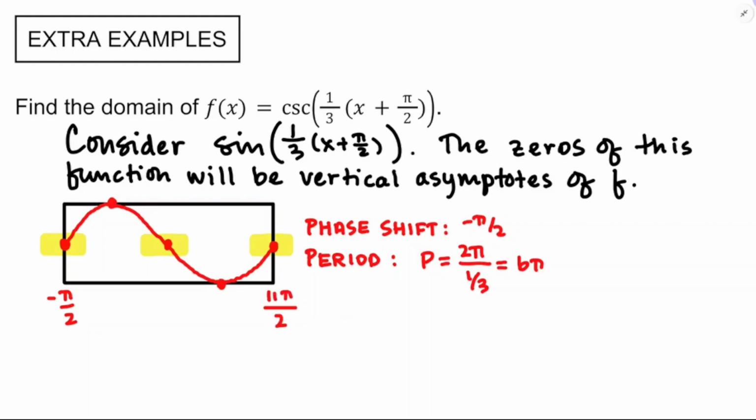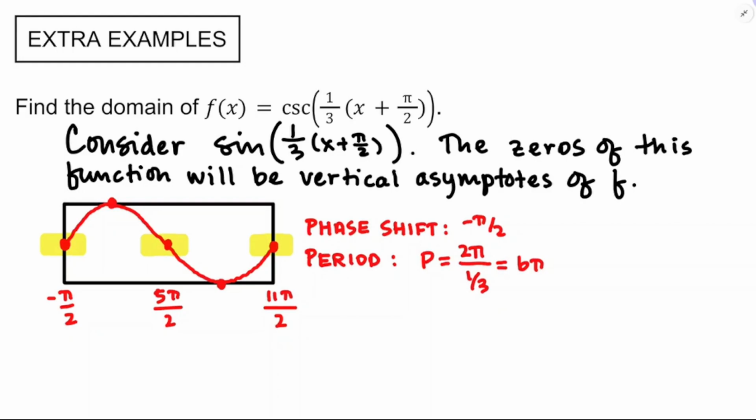Okay, and then if I want to find that x value that's in the center, halfway between negative pi over 2 and 11 pi over 2, I'd just average them. I'd add the two values together and divide by 2. So if I added them together, I'd have 10 pi over 2. And if I divide that in half, I'd have 5 pi over 2. Okay, so I've got negative pi over 2, 5 pi over 2, and 11 pi over 2. And so I could think about, what's the distance between these values? Or I could think it's half the period, and that'd be 3 pi. Either way, no matter what, you're going to be thinking about adding 6 pi over 2 or dividing 6 pi by 2. Either way, you're going to find that the distance between these future vertical asymptotes of f would be 3 pi.